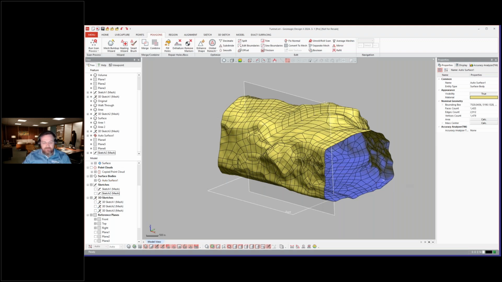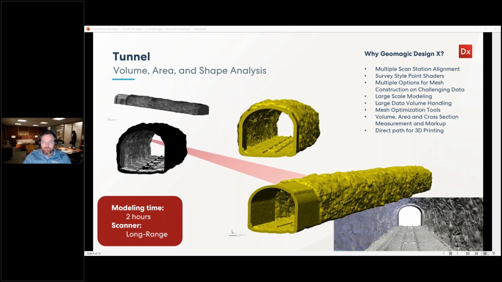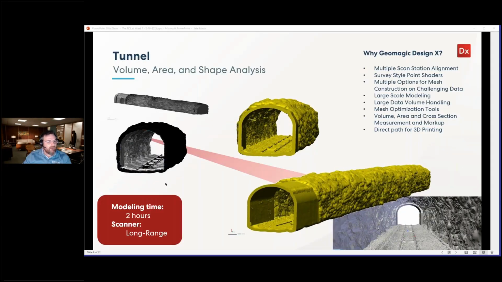So these are just some of the applications that we see throughout the mining industry, and these are just the tip of the iceberg of the ones that we've seen here. But I just wanted to highlight those before we jump back over to our PowerPoint. So now we are back over on our PowerPoint. You see here that there's a whole host of different tunnel and mining applications that are extremely valuable for Design X.